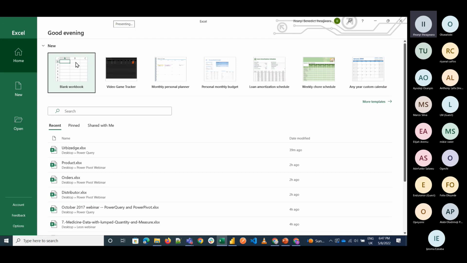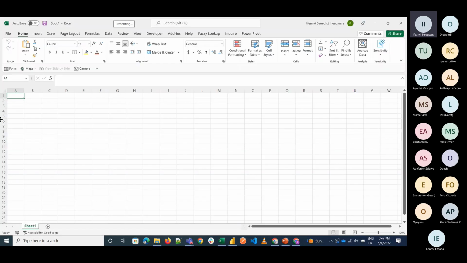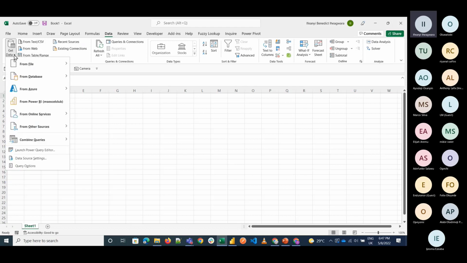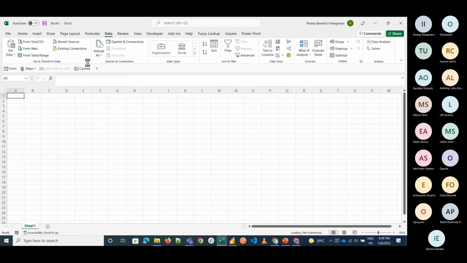I open a new workbook. So let's say, for example, the data I'm trying to work on in Excel is not in my Excel workbook, it's in a different Excel sheet or from a database. I can also come here and pick the database I want from all these choices. Or I can just come here and pick Excel workbook.